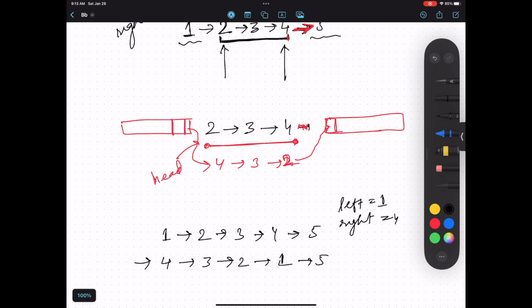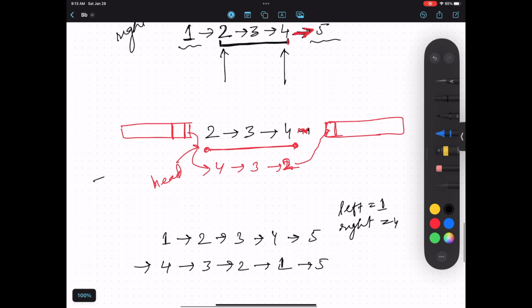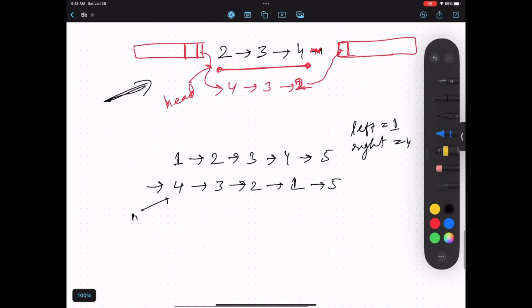How is it different than the previous example? In this case we have to change the head as well, right? Because this would be the new head, this would be my new head that would be returned, right?